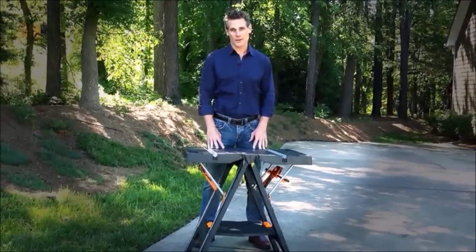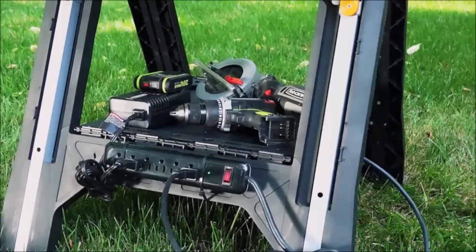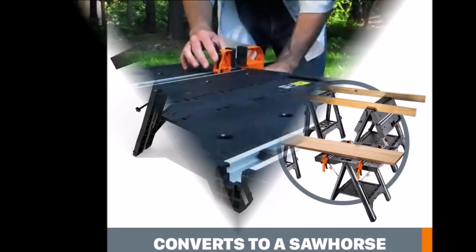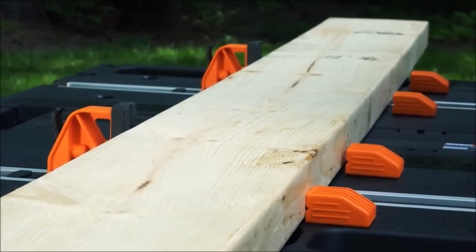The legs lock into place and are made of tough molded ABS with steel supports, and the non-slip feet stay in place on both grass and pavement. Yet the Pegasus itself is only 25 pounds, so you can fold it up and carry it anywhere, or keep it in the back of the truck.